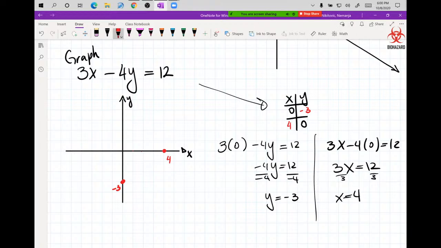So in this case, when you have the standard form, you have to compute. But when you have the slope-intercept form, you can just count. So here is our straight line going through these 2 points, and the problem is solved. We have the coordinates labeled, we have axes labeled, the line is going through the points. So this is what a 100% right solution looks like if you have everything there. So those are the 2 methods to graph the equation of the line.